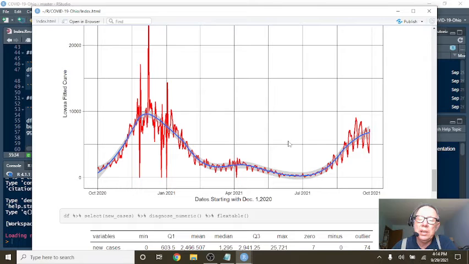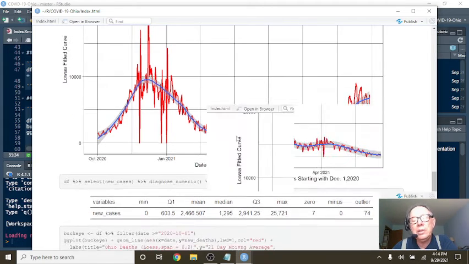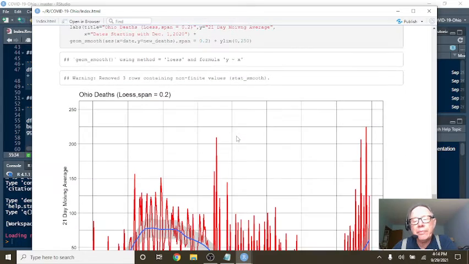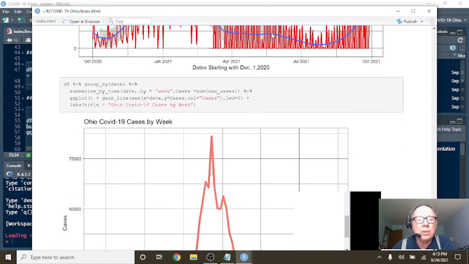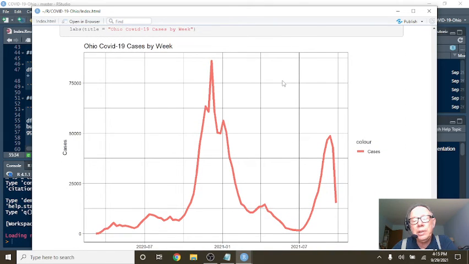All right, so the question: why are cases increasing? Well, one answer is that the vaccine doesn't keep you from getting COVID-19. It may keep you from dying from COVID-19, but it will not keep you from getting it. So how many of these people this year were vaccinated in Ohio? And again, this is a different fitted curve method. Same story, declining down to July, then increasing through July, August, and September. Weekly cases, yep, we know about this, right?